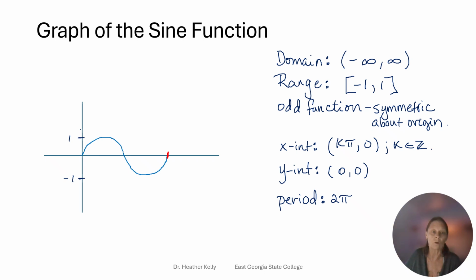This is one curve, which means it is one period, so this place right here has to be 2 pi. And if that is 2 pi, then halfway through is going to be pi. Now, halfway between 0 and pi is going to be pi over 2. And halfway between pi and 2 pi is going to be 3 pi over 2. And of course this is 0. So these are 5 values on the graph of the sine function.